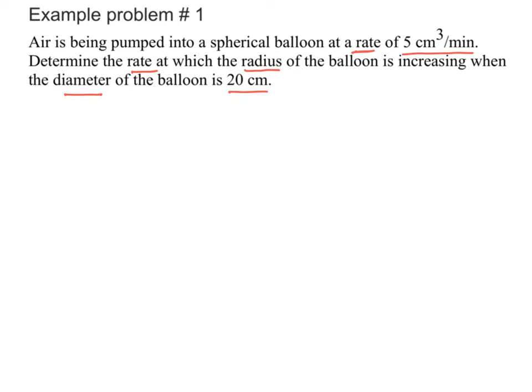Okay, so when you do problems like this, the one thing you have to catch is that there may be a formula that you have to look up. Since we're talking about a spherical balloon, I'm going to be thinking right away about the volume of it. And you have to look that up, but it's going to be 4/3 pi r cubed.